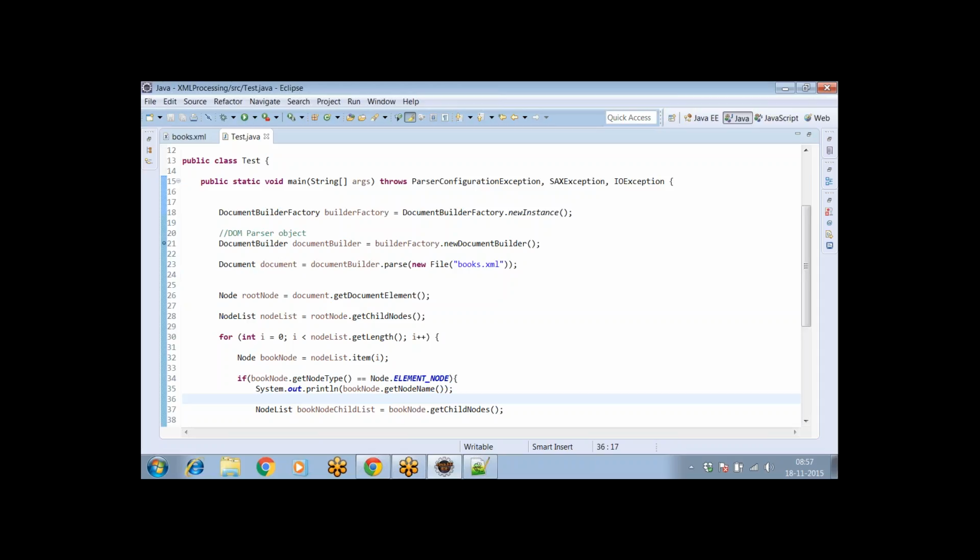All such details you can get from the XML document itself. In the beginning I explained how a DOM tree will be created. You got it? Any other questions?